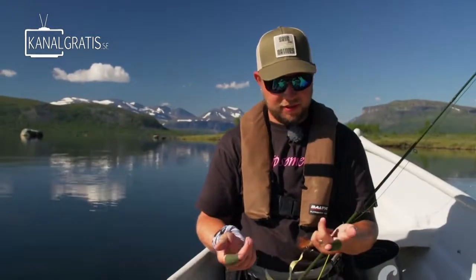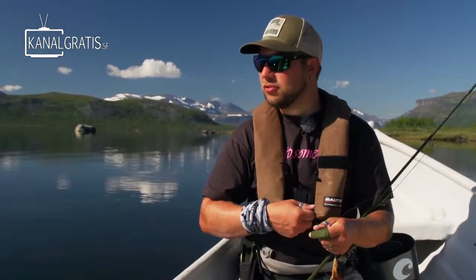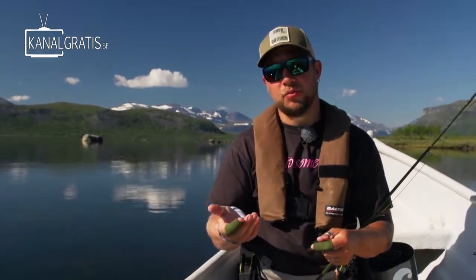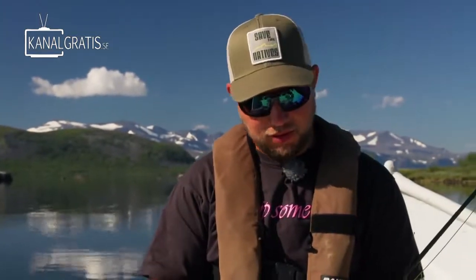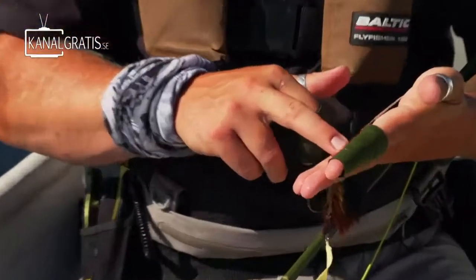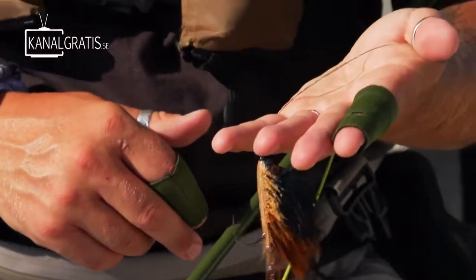And beside that, I've been using these stripper guards a lot because you're really fishing a lot of water. You're casting and casting and just stripping. And also when you're trying to break the fish, you know, really get it not to go into the grass, you really want to just hold that line as hard as possible. So as you can see, the line has burned through them actually when I had a big fish on here. So that's a really good thing to use here.